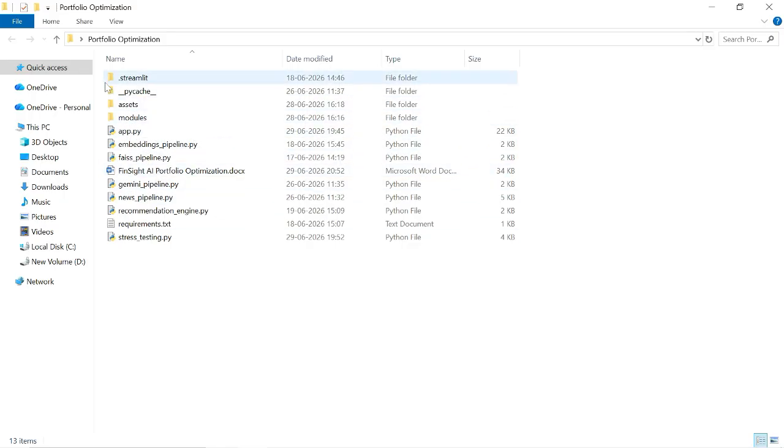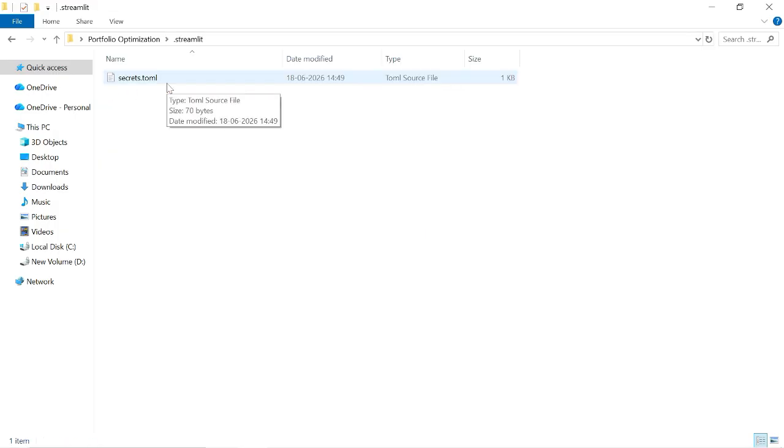The first folder, as you can see, is .streamlit. You have to create this folder, and in that folder we have to create one file which is nothing but secrets.toml. In this file we will be inserting our own API key. I'm using a Gemini API key and I have inserted it in this file. Okay, I can't show you the file, but I can tell you the structure.